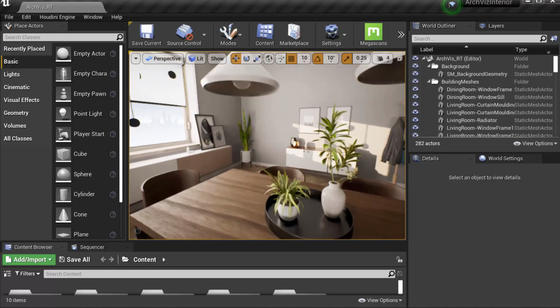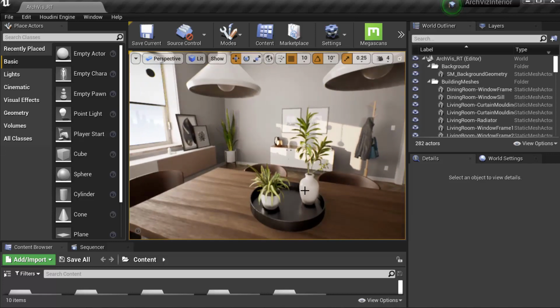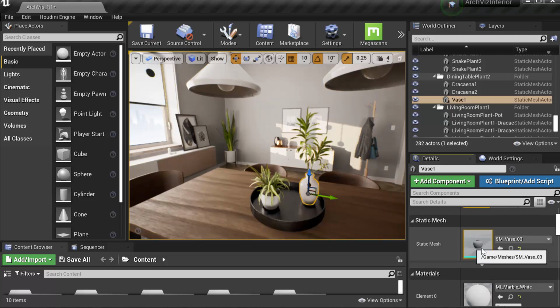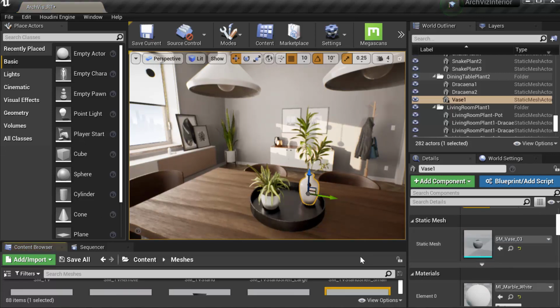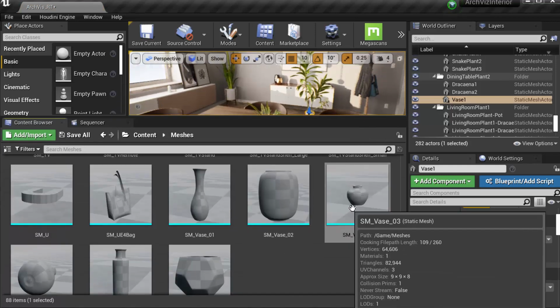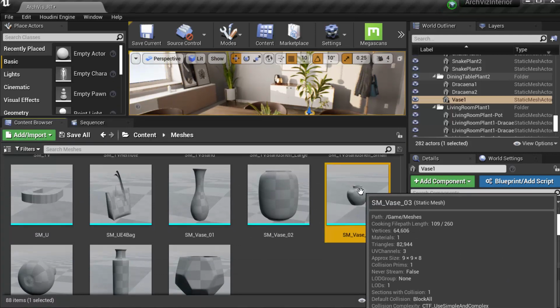Oh boy, there isn't really an object in here. Oh, maybe this could be a good fracture piece. That's ceramic, so that would make sense with a Voronoi fracture. So what I'm going to do is find this in the content browser. So I'll come over here. There's the static mesh. So I'll just hit the find button and find it here in the content browser. Oh, there's a bunch of them. Actually, I'll use this one. All right, so I'll take this one.